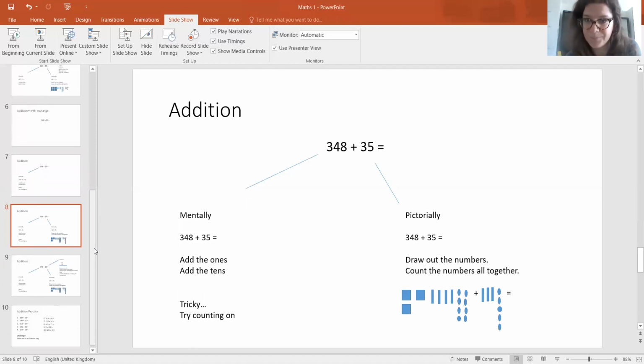So pictorially, you could draw out the numbers, just the same as before. So I've drawn out 3 squares to represent my 300, 4 ten sticks to represent 40, and 8 ones. And I need to add 3 ten sticks to represent 30, and 5 ones. Then I'm going to count them all together. Now start with your ones, just like in column addition. So if I start with my ones, 8 plus 5 is 13.